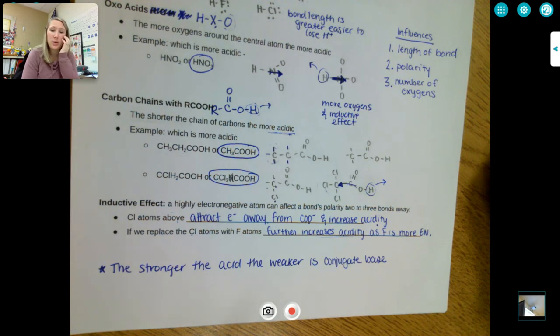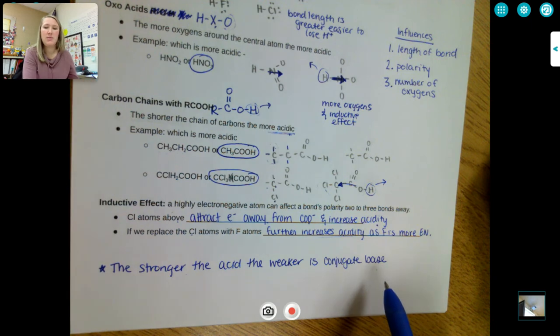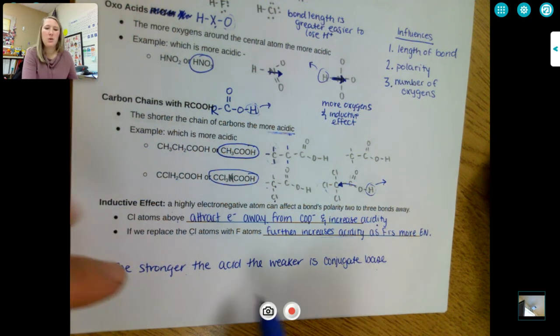Another thing to note is that while we look at the strength of acids and bases, the stronger the acid or the base, the weaker its conjugate is going to be because it's easy for that one to break apart and lose what it's supposed to lose or gain what it's supposed to gain. It's going to be harder then for the reverse to happen. So just a note, the stronger the acid, the weaker its conjugate base, and then vice versa. The stronger the base, the weaker its conjugate acid, weaker, stronger, and so on.